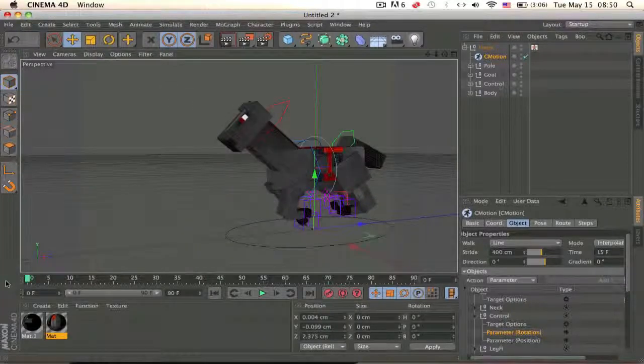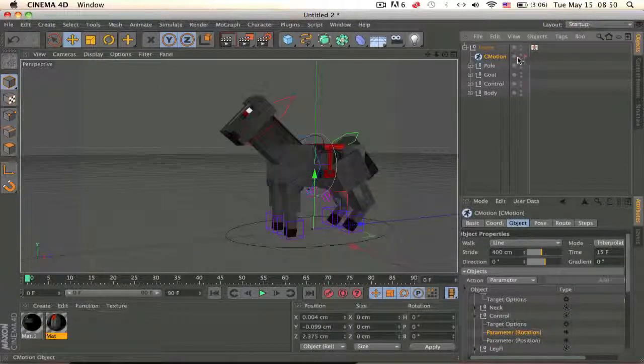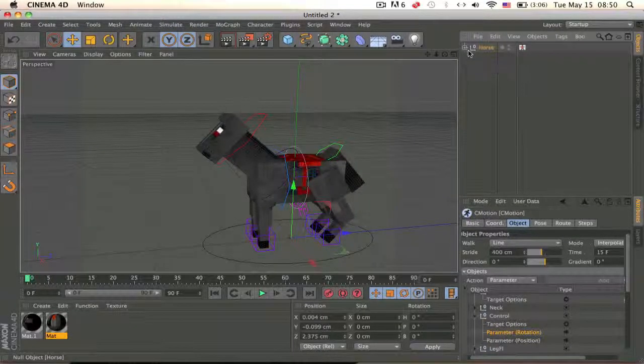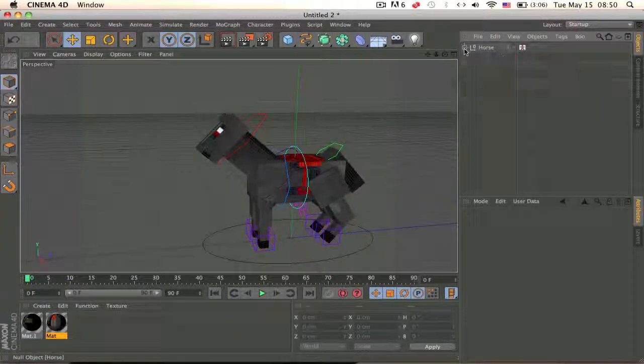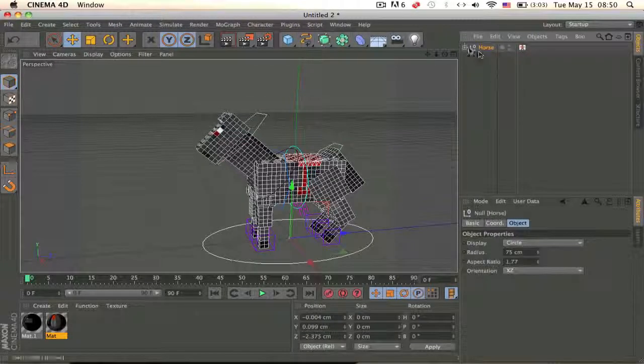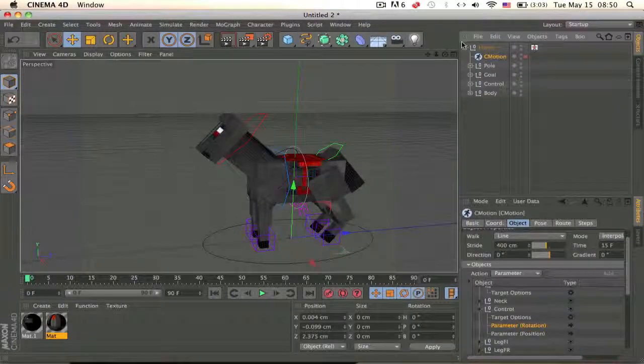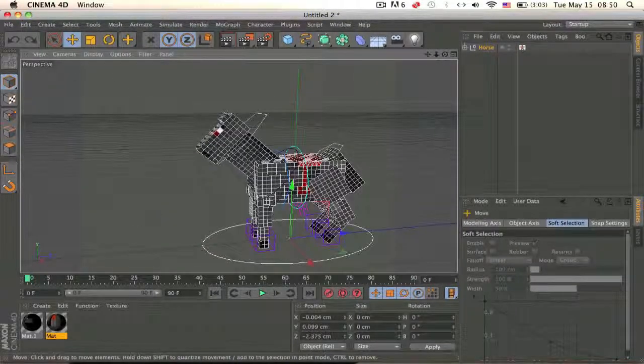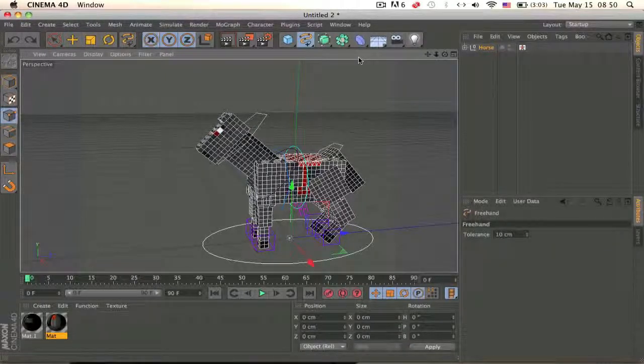And by the way, my animation came out really badly because with the C motion, I didn't realize this, but he was rotating to the right and it wasn't following the spline properly, because I am supposed to move C motion with the horse. If you don't do that, you need to parent them together like this, and then you move it like this, but you don't really need to move it, because when you use a spline, let me show you.